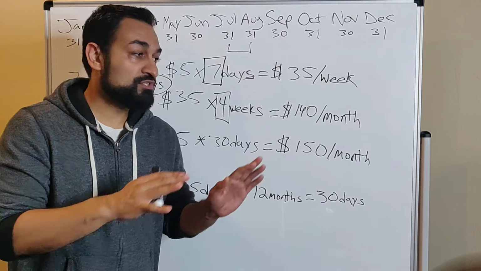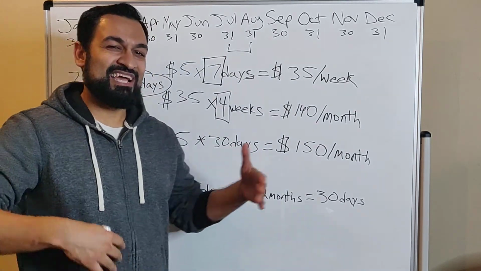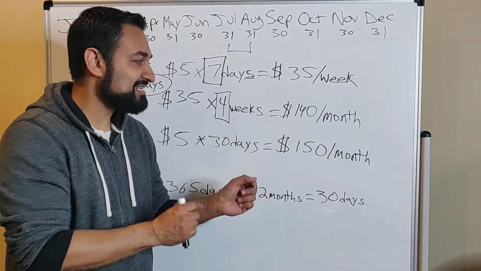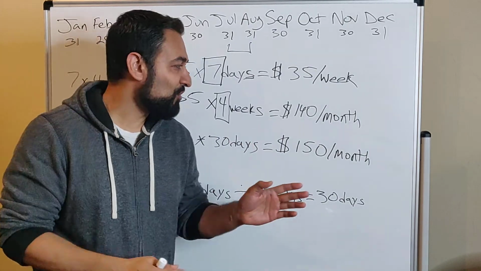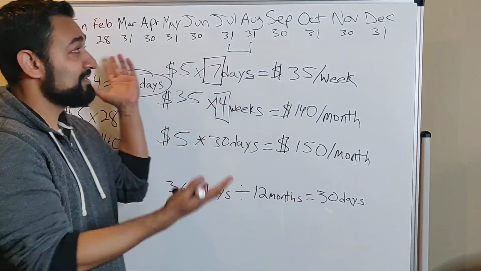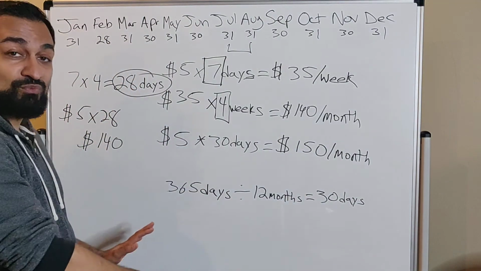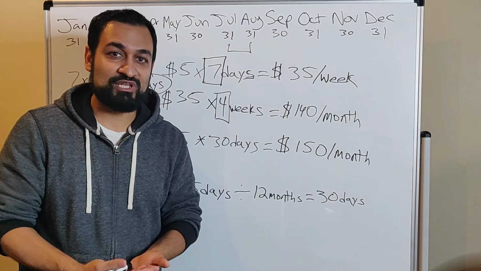I just wanted to show you this so you're able to understand, at the end of the year or at the end of the month, however way you're doing this, what went wrong, which really didn't go wrong. It's just the way our calendar year works. So that's basically what I wanted to show you for this one, as this whole thing ties in with calculations by days, weeks, and months.